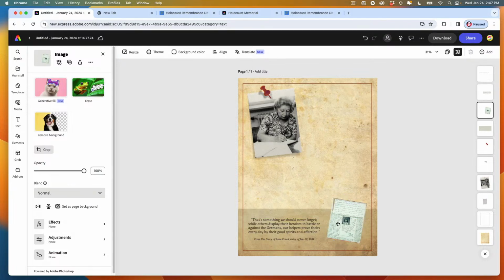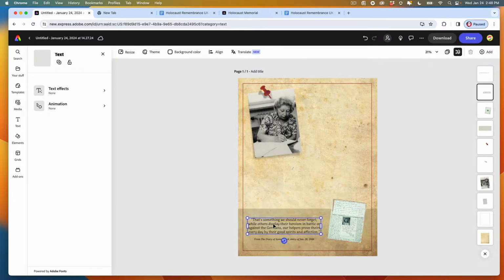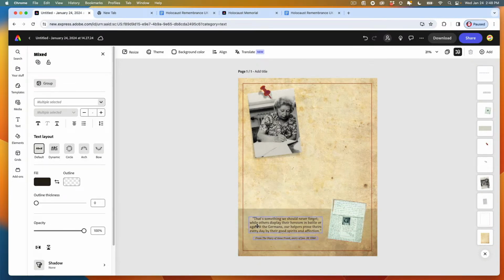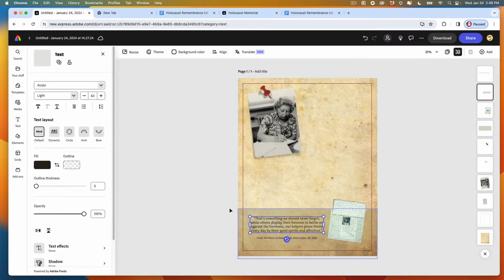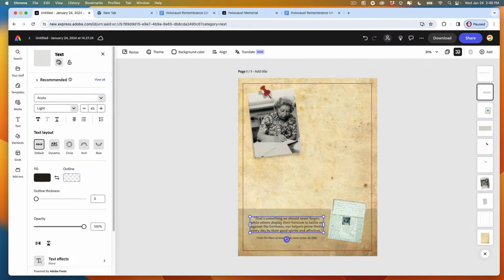I think I might crop this a bit. And give this a little more room over on the left. Next, we need a title. Who was Miep Gies? Again, I really like this type, so I'll duplicate it.